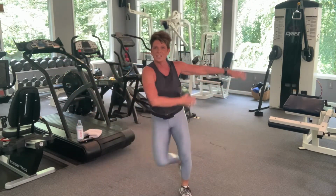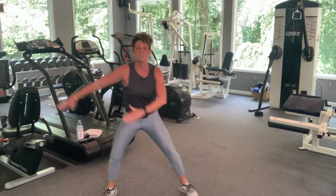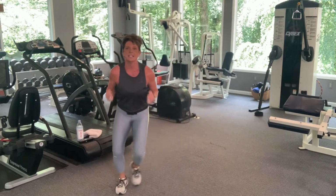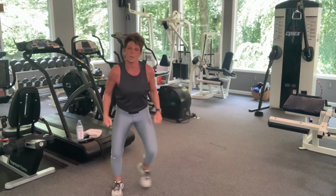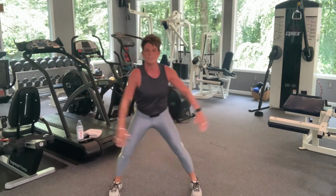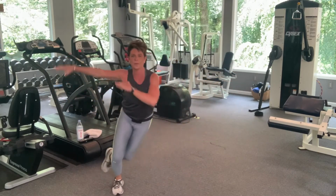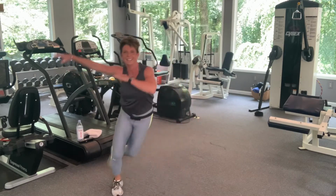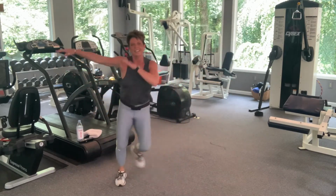If you need a modification, just step it out. Take the impact out of it, but do the same motion. Even further modification, step touch with a little bicep curl so you're not swinging those arms quite as much. Come on, 15 seconds. Nice work.